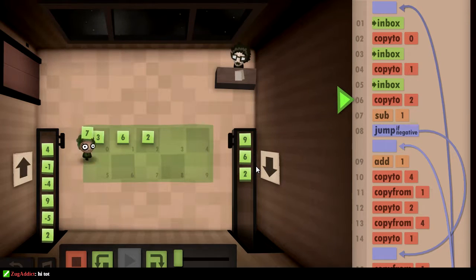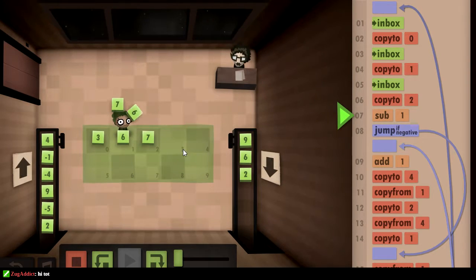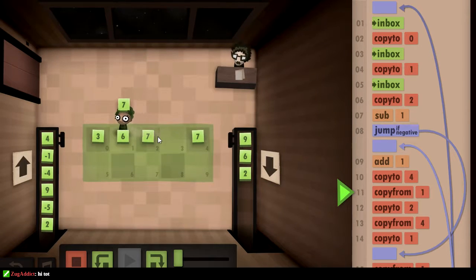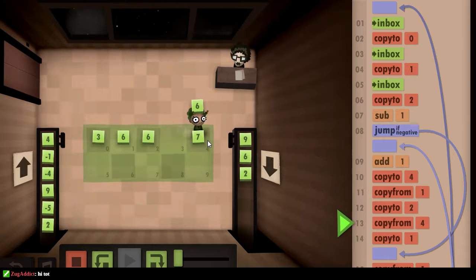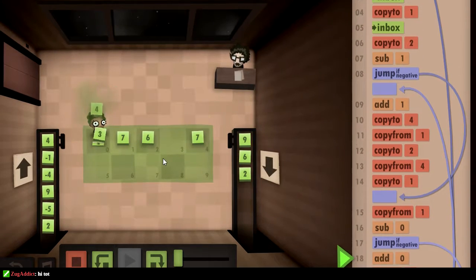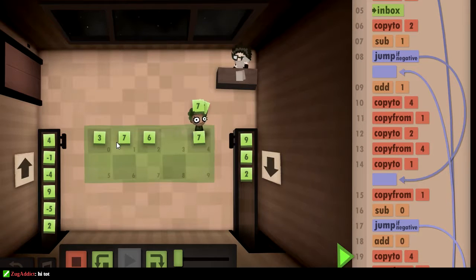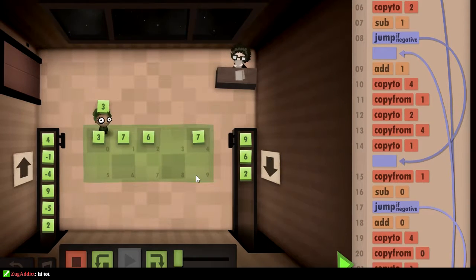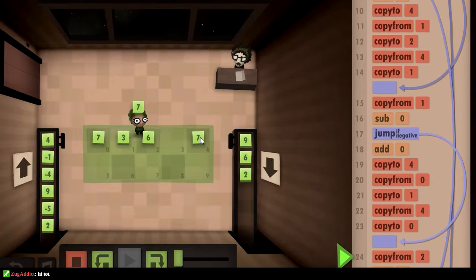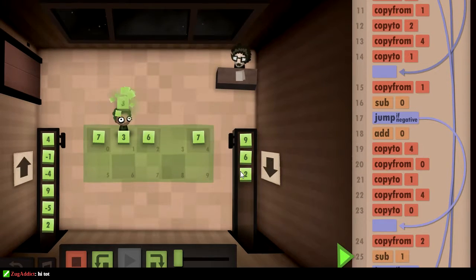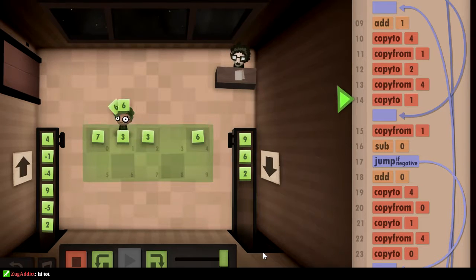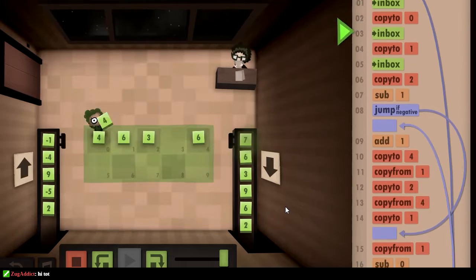Most of these problem statements are pretty trivial. You see, I took three items from the inbox, put them right here, and then started sorting things. So I'm doing a bubble sort. So I'm sorting the last two, then the first two, and then the last two again. Or maybe it was the first two, then the last two, and then the first two again. I don't remember. Oh wait, no, I did succeed at this. This does successfully pass.